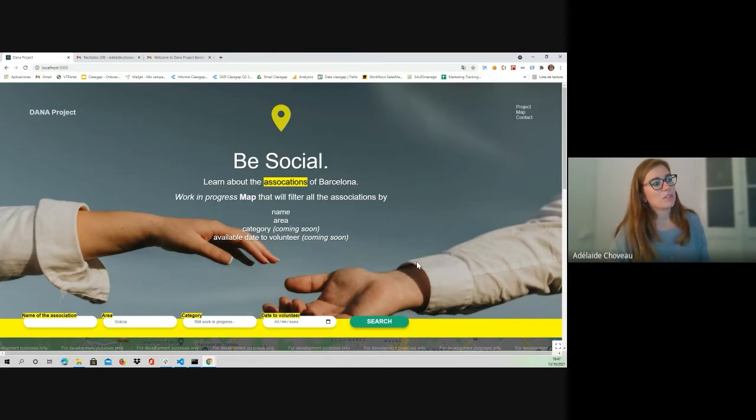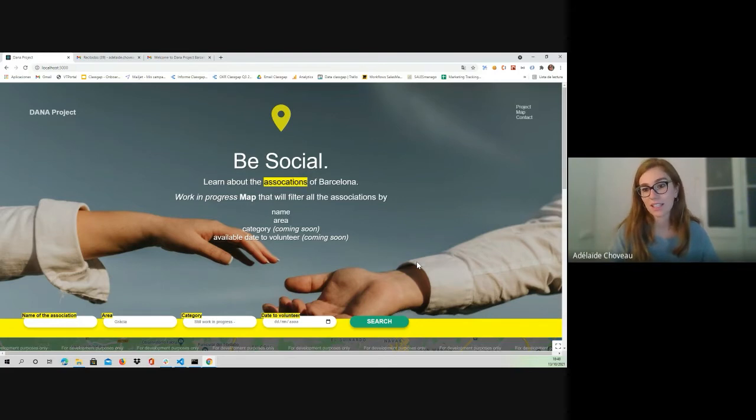Maybe I would try to fetch an API that has more information, because now I like the project and I want to keep going on this, but it was a bit of a struggle. I wanted to do something with the categories, but there were no categories, so I will have to create them all on my own. At least now I have the idea, and if I want to do it for another API that has more information, I will be able to do it.